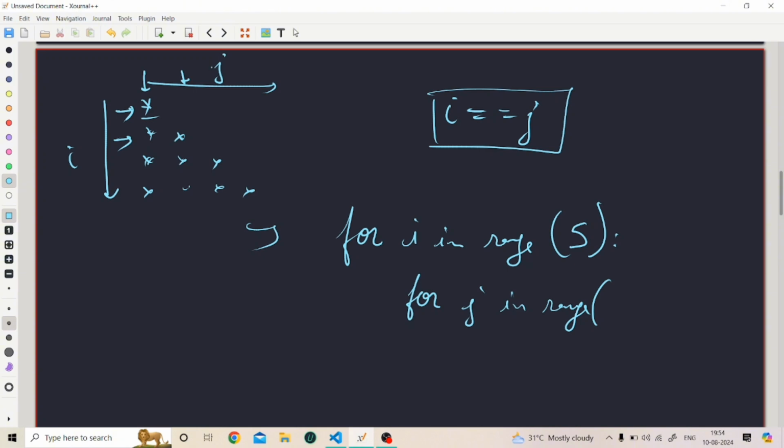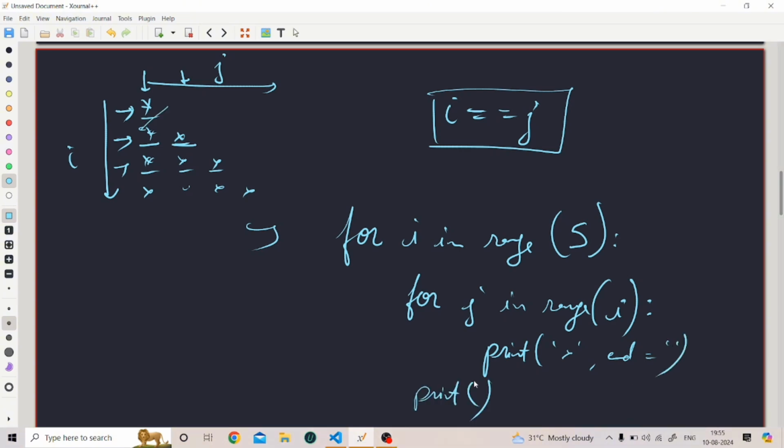When i became 2, then j went from 1 and then 2. Similarly, when i was 3, j went from 1, 2 and 3. So for j in range i, it will go up to i, right? And then we will print our star and end it with nothing.